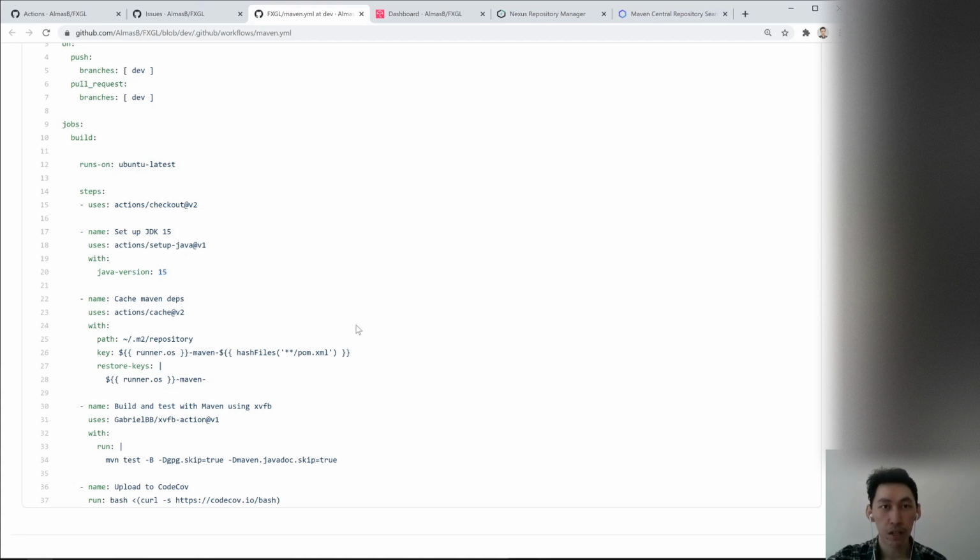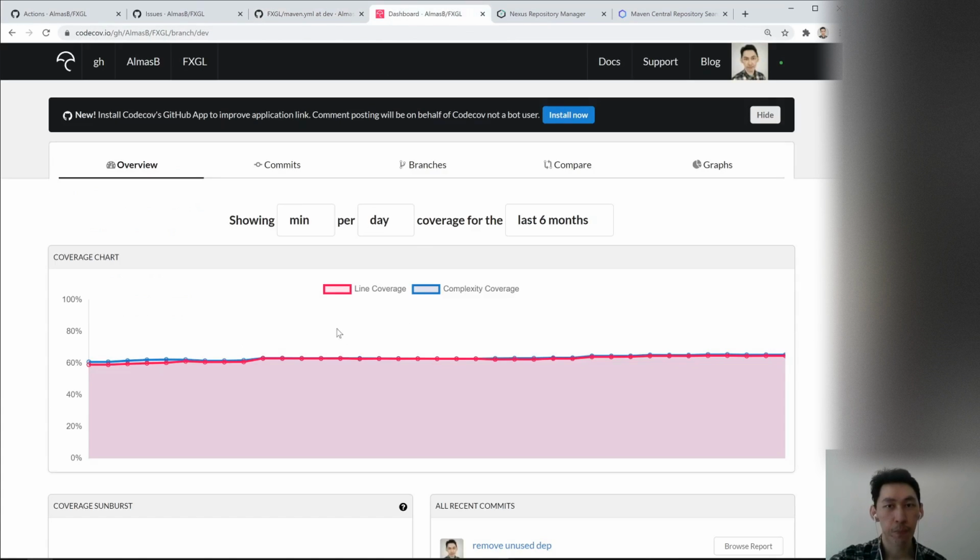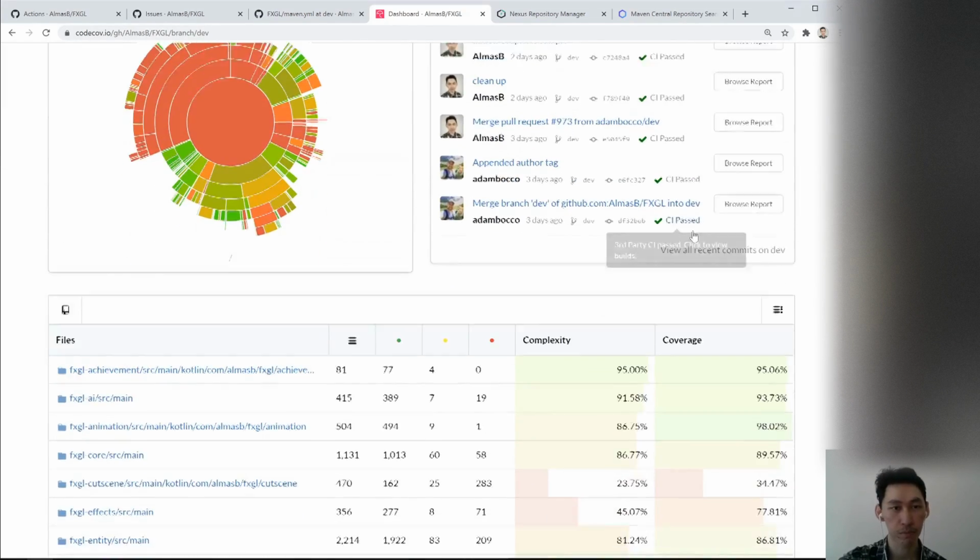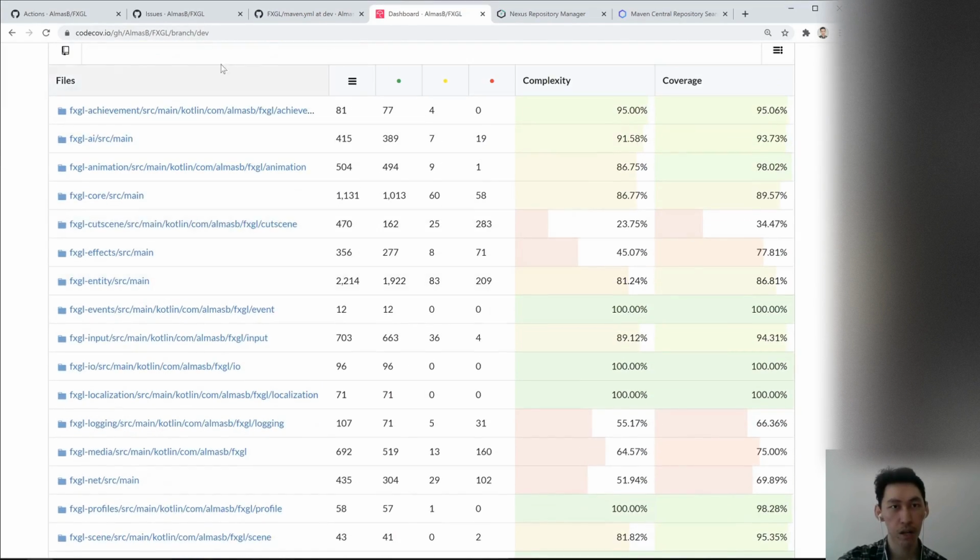This test report then goes into here. This is another platform called CodeCov. This is where all of FXGL's testing results are stored. It will tell you on a per module basis what files are covered and by what amount.